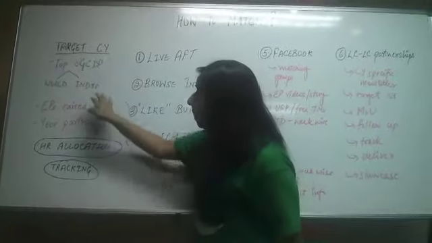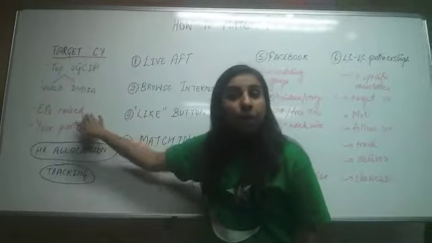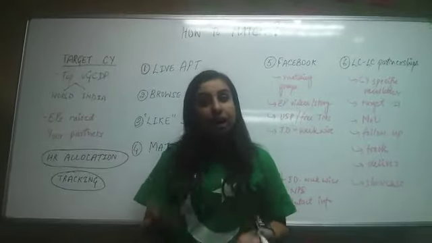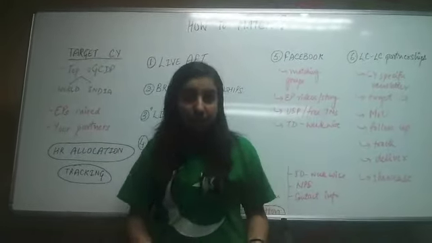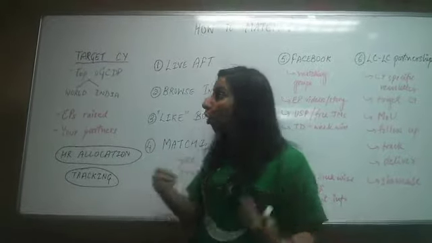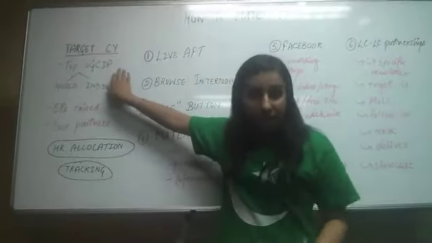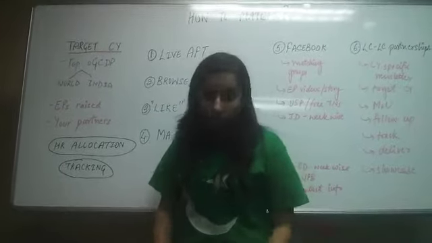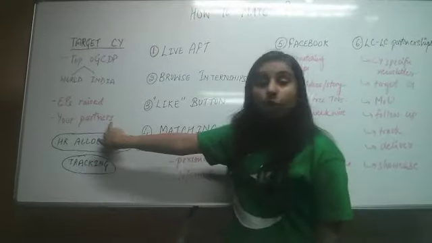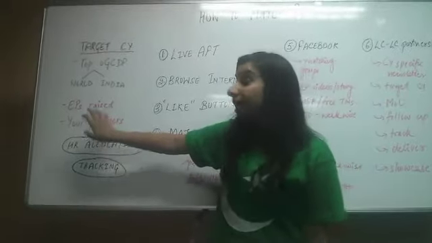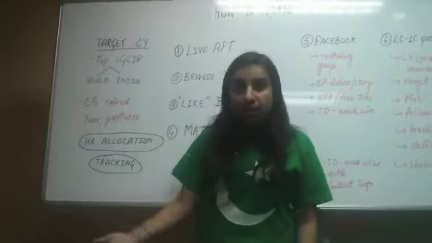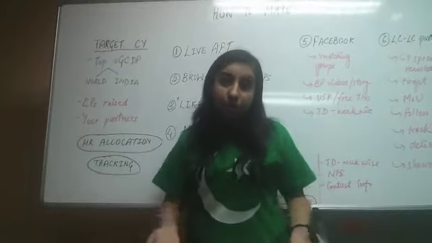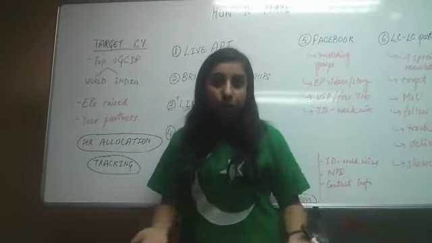Also, you need to look at which countries have the maximum EPs available right now. Are we targeting the countries that actually have EPs? There is no point in not doing your research or data analysis and just moving forward targeting random countries which may not have any EPs at all. You also need to look at which countries were your partners for your LC and which countries were iSec India's partners. Because if we've received a lot of EPs from them, for sure they are open to working with us even more.